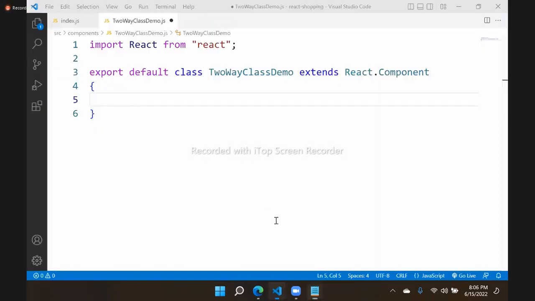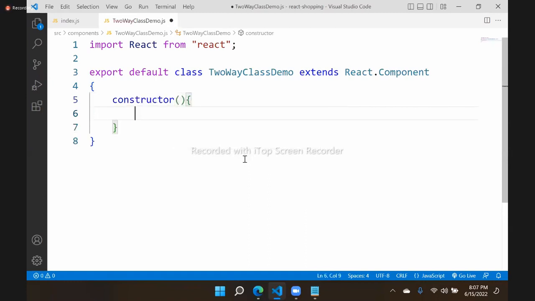As per the JavaScript rules, if you are writing a constructor in a derived class, the derived class constructor must have a super call. I already explained this rule while working with inheritance.